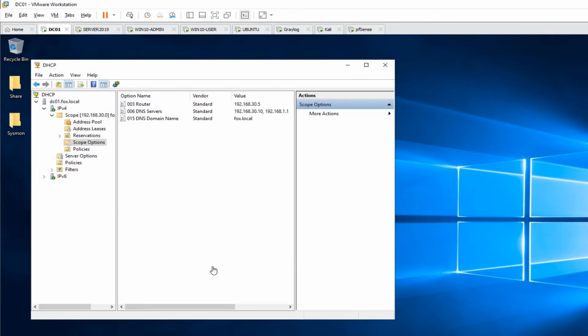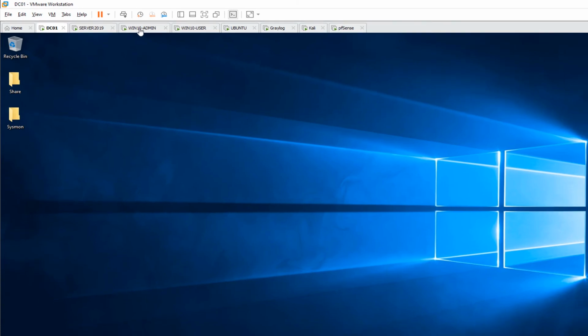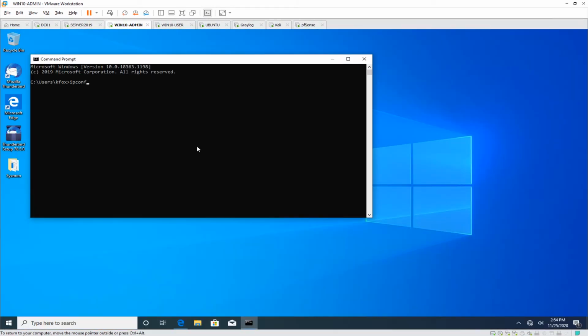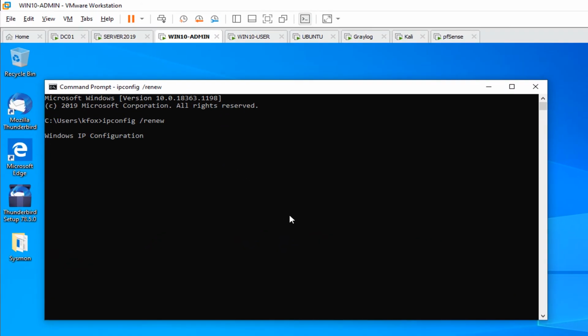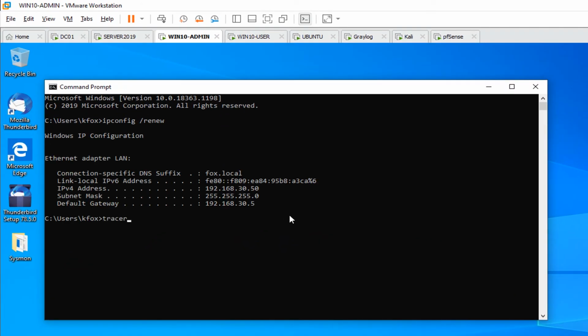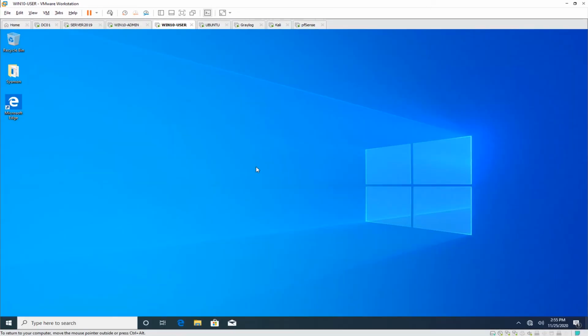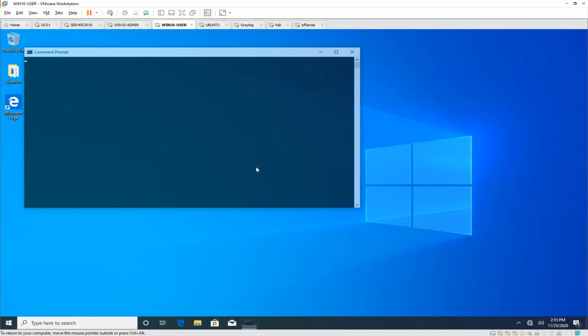And then we'll head over to the Win10 admin and Win10 user systems and just run a DHCP renewal to ensure that they get those settings right away. And the trace route shows that they did get the settings. Should be the exact same thing on the Win10 user.